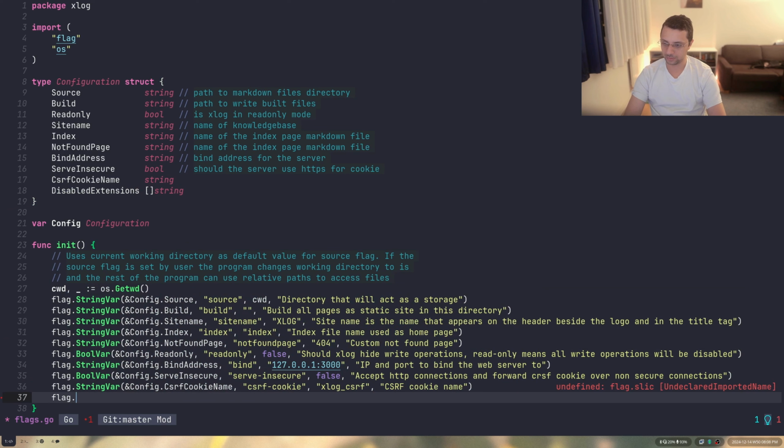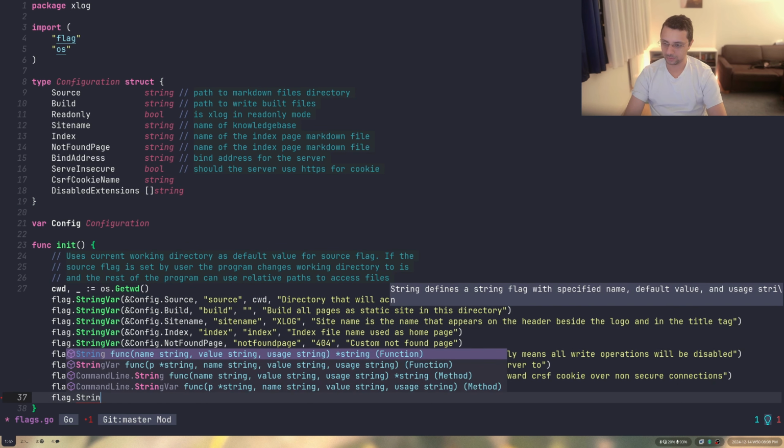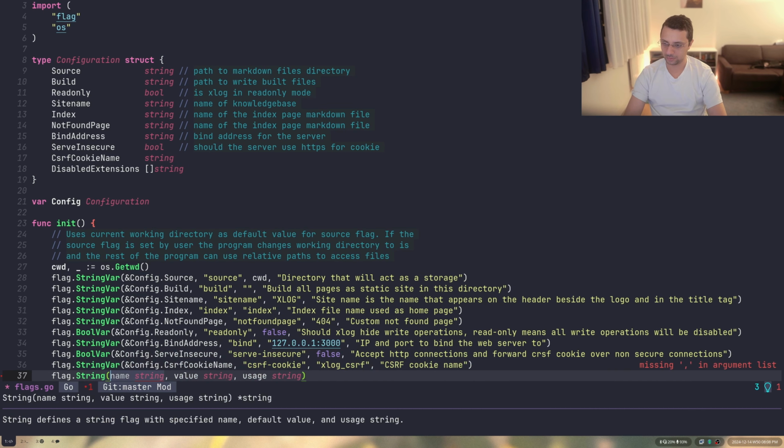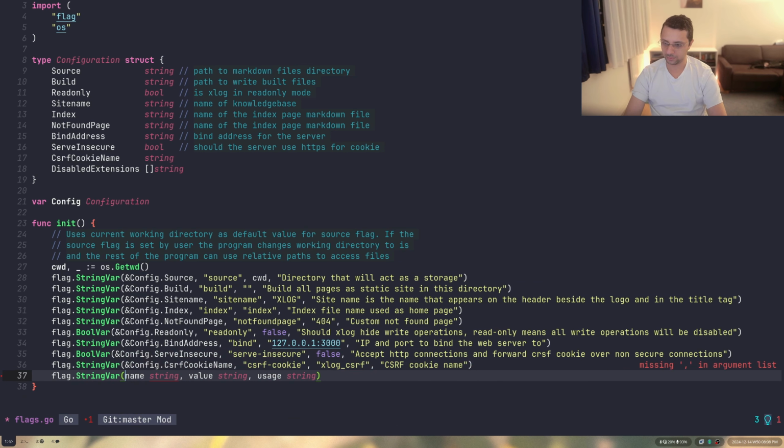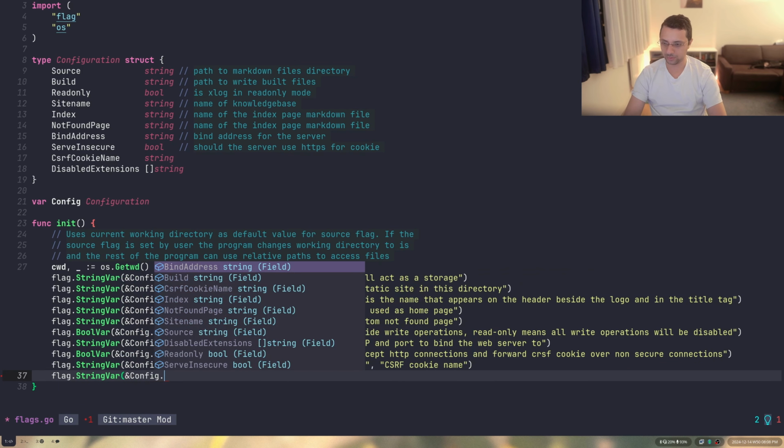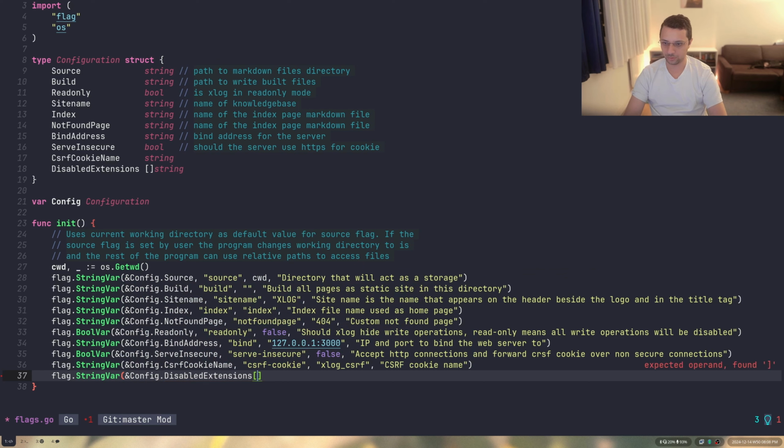Like slice, can I do that? String, or okay, and value and usage. Okay, I'm doing. I swear I can type, but sometimes it's a bit different when somebody is watching you.